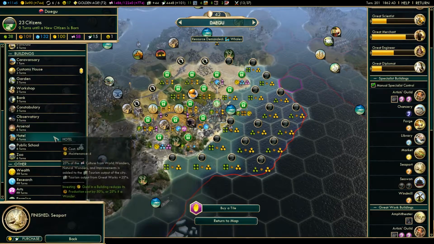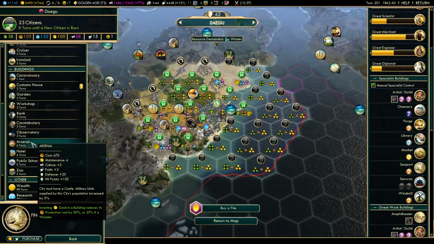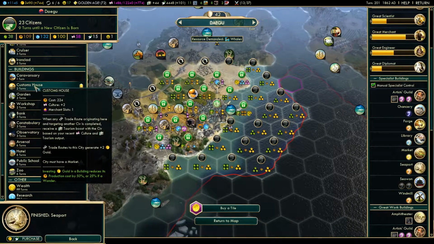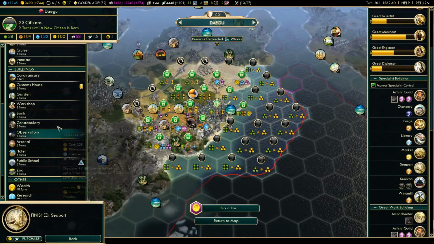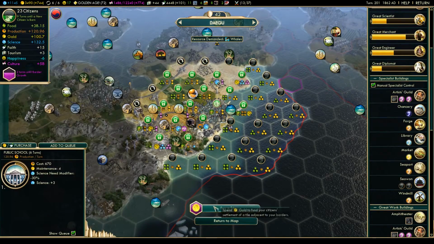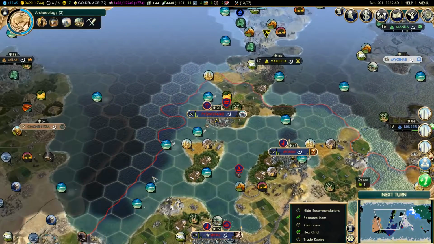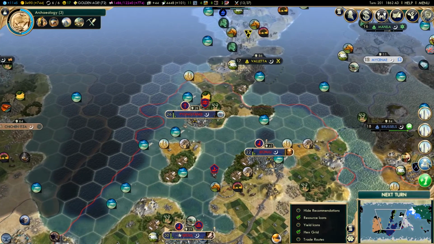So crime is a problem. We have a lot of problems in this city. What's going to help me win the game? And I think it's public schools. I think public schools are going to help me win the game. So I'm going to start getting them. I maybe should have gotten them earlier.